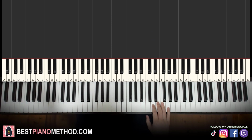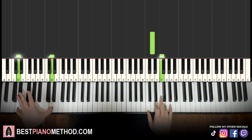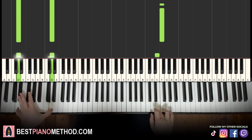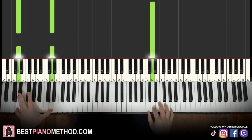Now moving on to the second part, the right hand continues, goes D, F, F, F, E, E, E, D, D, D. So it's pretty much the same right hand, but with another D added before the first note. So just D, F, F, F, E, E, E, D, D, D, just like that. And then pretty much the same thing for the left hand. So, ta-da, ta-da, ta-da, just like that.